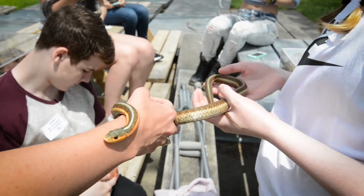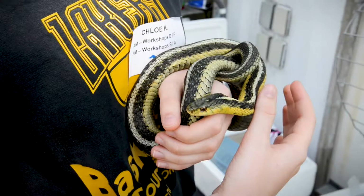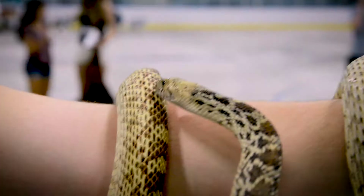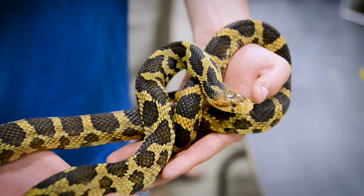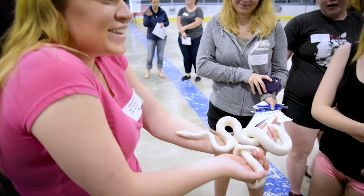We like to bring a variety, and we have the Eastern garter snake, a very common snake, the one that most people see. But it's a good interaction, you see it, now you really get to know it. And we also have the endangered species. I brought a black rat snake and an eastern fox snake, a very special snake in Ontario. Globally endangered, and yet most of the best part of their range is in Ontario. That's our snake. We can save this snake. Encouraging these kids to know about it and learn and help out, they can make a difference to these animals with their actions and their behaviors and their knowledge.